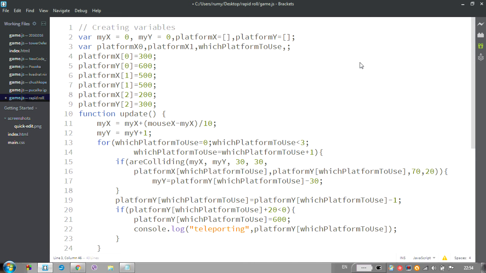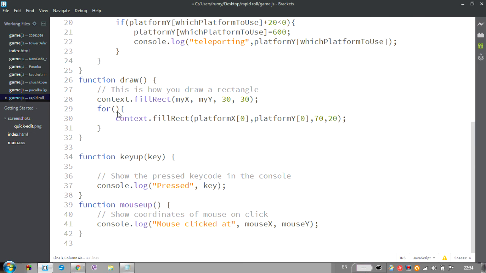So I will create the variable platform to draw, and everybody who sees my loop, my for, will understand that this for will count platforms and it is going to draw them. So I hope that it's really easy to understand.